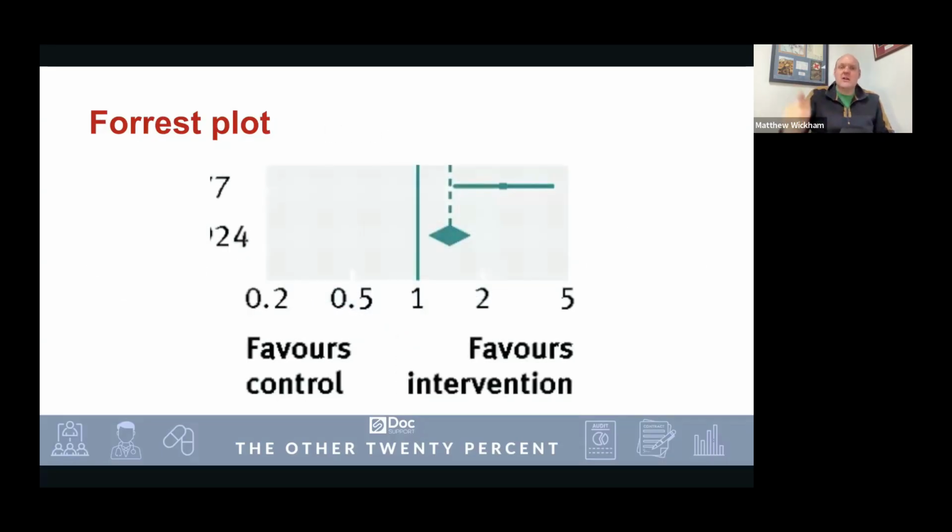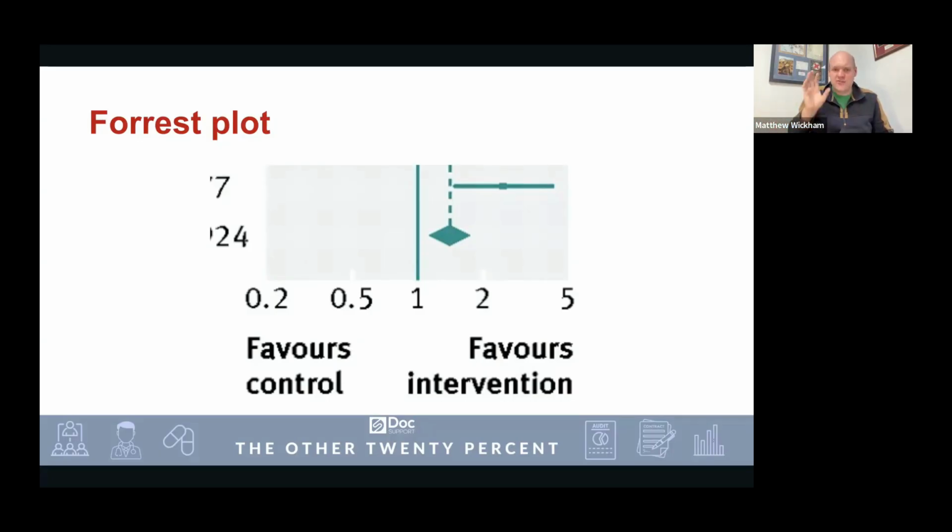Then what we're doing is we start to add these studies, and you see they've got a box, okay, and then these lines. The lines represent the upper and lower confidence interval, and then the box represents the power of the study. Now, for any statistical purists in the audience, I apologize, I'm going to butcher this, but in short, it's how many people are in the study. Okay, it's actually how the study is powered, and there is a correlation between sample size and power.